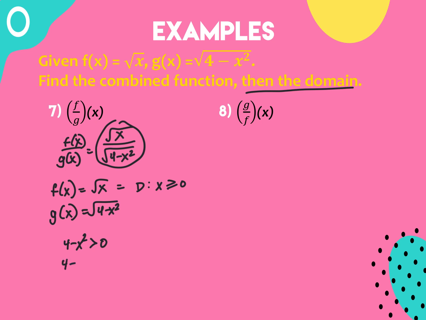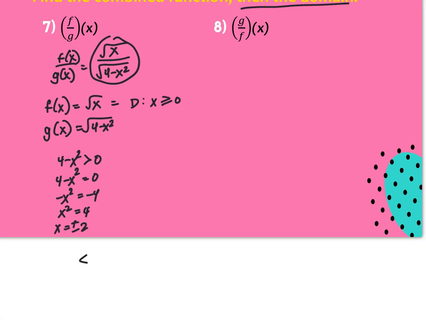And quadratic inequalities, remember the pattern. We set it equal to 0. We solve for x squared, so we're going to get x squared equals 4. So x equals plus or minus 2. And then we have to graph it. And we have to find out which piece of this we are in. Here's negative 2, here's 2, and we're going to plug in 0. So is 4 minus 0 squared greater than 0? If it's true, and it is, this is the section that is the solutions. If it's false, it would not be.